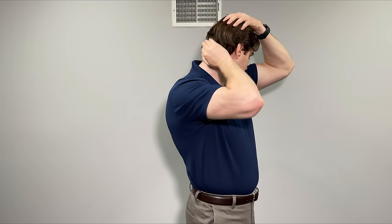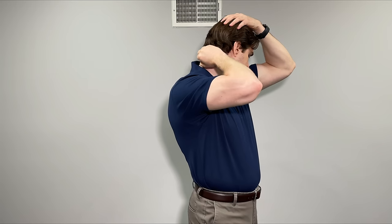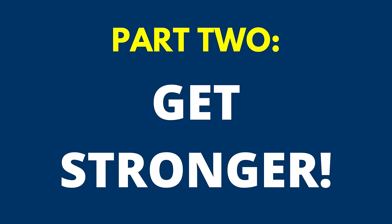To take that one to the next level, use your ball. Get back into that position and go over the back of the neck, attacking any tight, achy spots as needed. When you're done on one side, switch to the other to keep them both in balance. In this part, we're going to focus on getting long-lasting neck and shoulder pain relief by strengthening everything. If you not only want to get pain relief but also to prevent it, you have to strengthen everything in and around the shoulders.